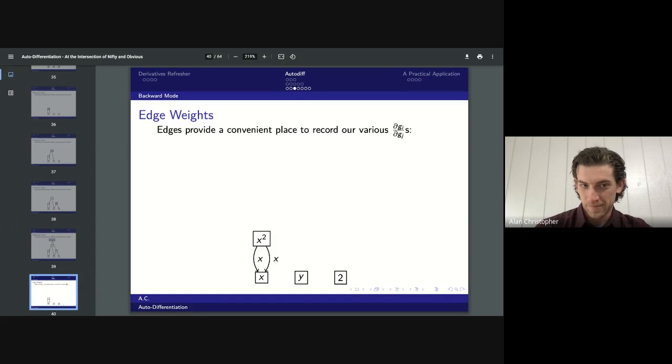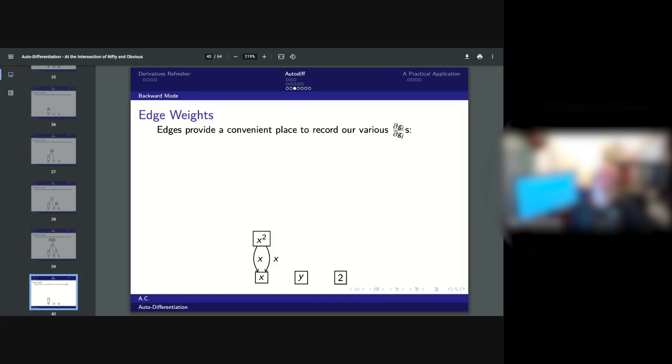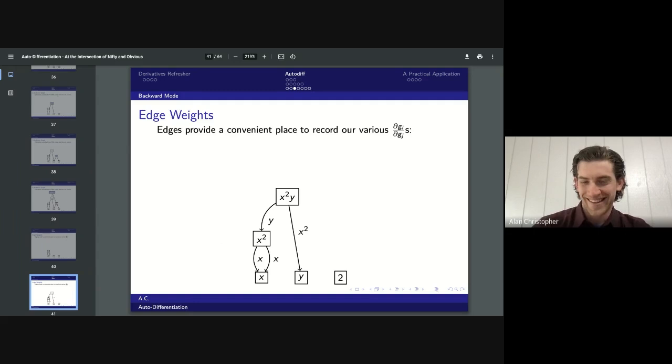I was just going to say this would have been a lot less confusing if you'd done the x times y case first and then come back and done x times x. Let's do that. If we have somebody who's moving forward in the story and thinks it will be more clear, then let's do it that way. So let's look at x squared and then x squared y and then x squared.